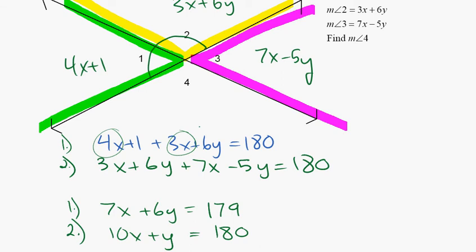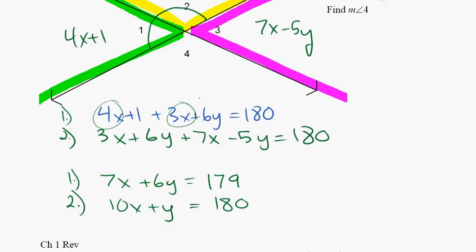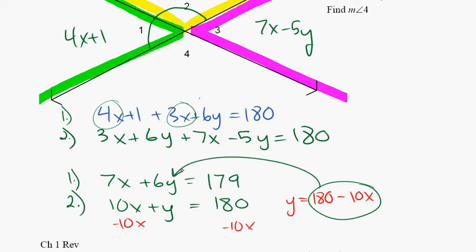Which way? Yeah, and why is this problem perfect for substitution? Because y is starting by itself. Yeah, I can get y by itself very easily by doing one small thing. What do I have to do to get y by itself? Subtract 10x. So now I've got y equals 180 minus 10x. Whenever I can get that y by itself, whenever I know y equals, I know I'm in a good spot. Because now I can just take this and I'm going to substitute it in for y in my other equation. You've got to substitute it into the other equation.